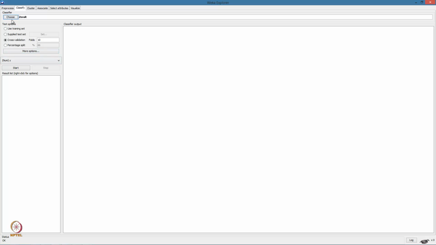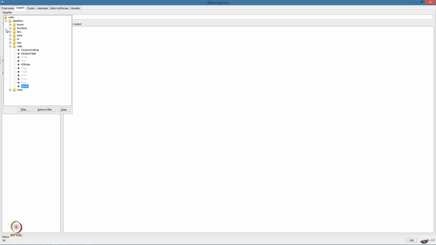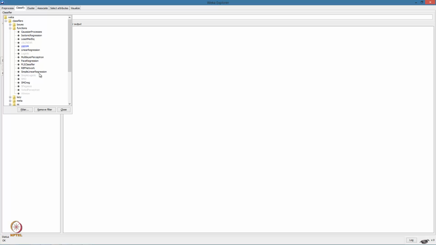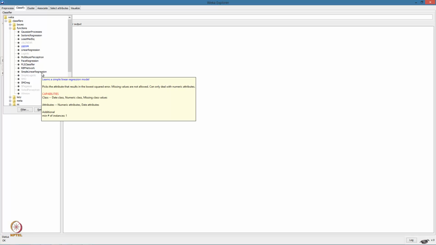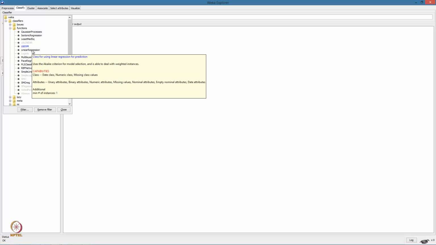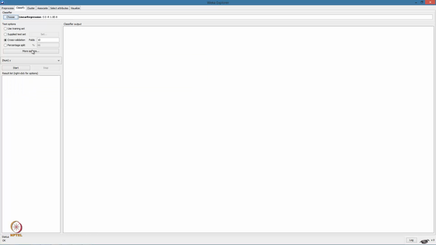Here we have to choose the algorithm, so we will choose functions and linear regression. Note that there is a simple linear regression function which is actually suitable for this specific task because we have only one dimensional input, but when the dimensionality of the input is more, we need the linear regression function. So let's just use this function.